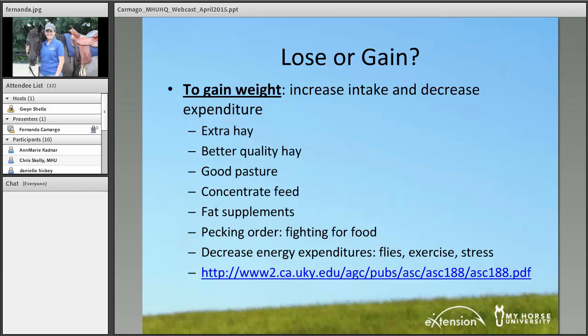So you can just increase the fat intake of that particular horse. You can do it by feeding oil. Any vegetable oil will do. A lot of studies have been done, and corn oil is not really the best oil to feed horses for other reasons, because of the omega-3 and omega-6 imbalance that is in corn oil, but that's a different subject. And omega-6 can be pro-inflammatory.